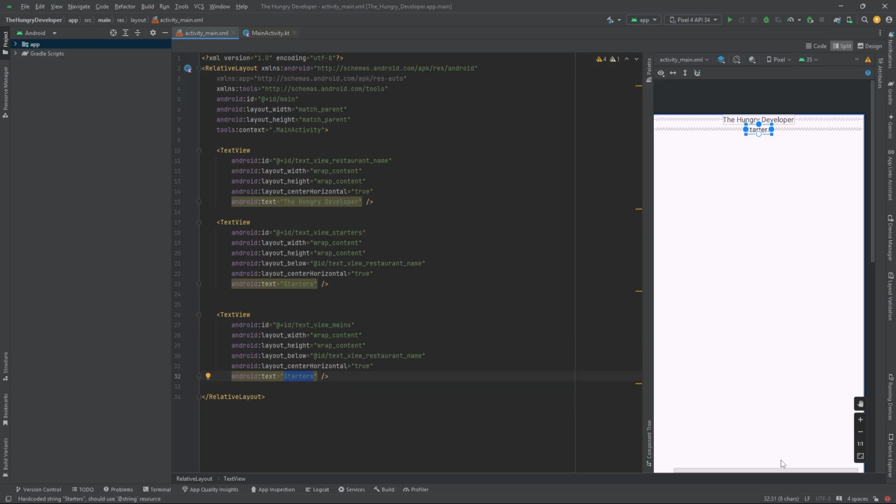Autocomplete. Okay, I'll do a self-closing tag and I'll do my super useful auto format, Control-Alt-L, Command-Option-L, and you can see there that that's put the IDs at the top and it's clumped our attributes together. So that is the three main text things on our home screen. We could do with tidying up the layout a little bit. Let's do a couple of things.